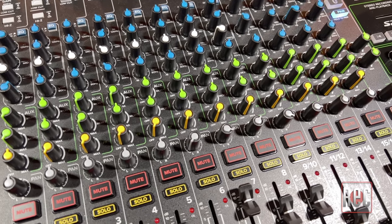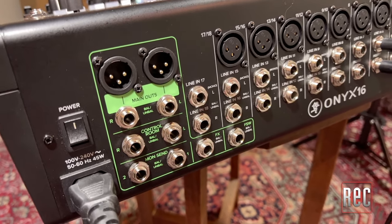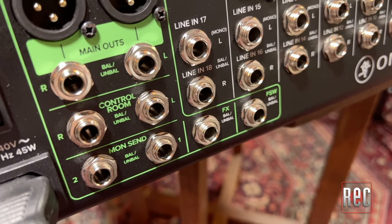After the EQ, each channel has two monitor sends and one effect send. Each send has a 1/4-inch output on the back, including the effect send, so you can use a favorite outboard effect rather than those built into the desk. Unlike previous Mackie mixers, there are no dedicated effects returns, so if you are using an external effect, you're going to have to bring it back on a pair of regular channels.